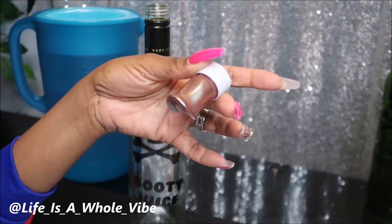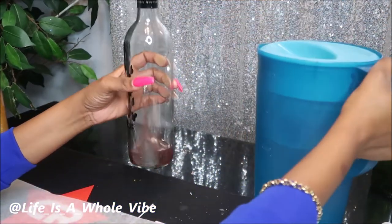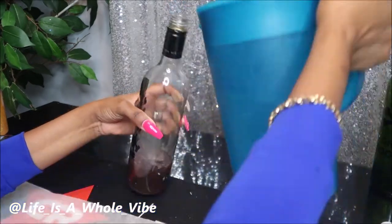I think I got this on eBay or Amazon. So I'm gonna use this now. If you don't have any mica powders, you can use food coloring, you can use old eyeshadow, or you can use Kool-Aid, or you can just do clear water. You don't have to do it exactly like this. And just go ahead and shake that up.